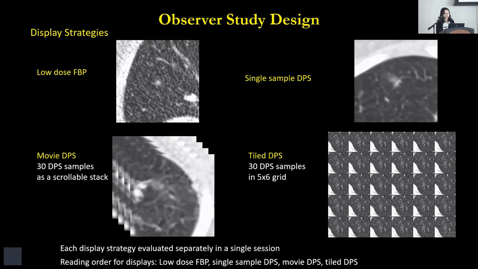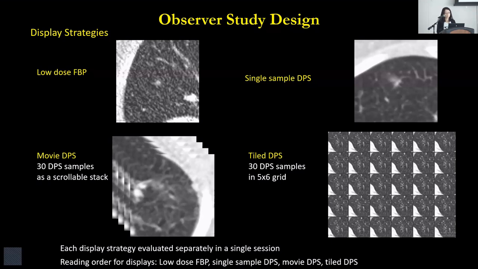This slide illustrates the different display strategies we tested. First, we have a low-dose FBP reconstruction as a baseline. We also showed them just a single random sample of DPS reconstruction. And we also tested displays that show multiple posterior samples. There is a lot of information we can display to the observer from the posterior distribution. We can show standard deviation, we can show covariance, we can compute moments from the distribution. But we thought for starters, let's start simple and show them just image samples using display formats they are familiar with. These bottom two are the two multiple-sample display methods we used.